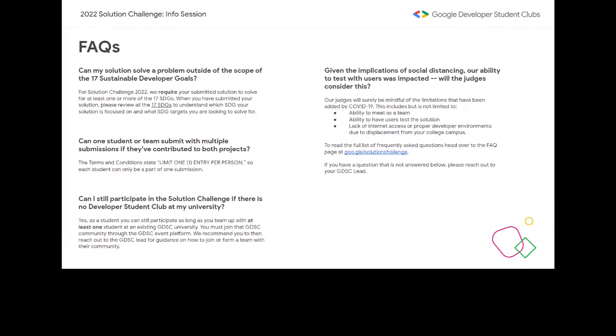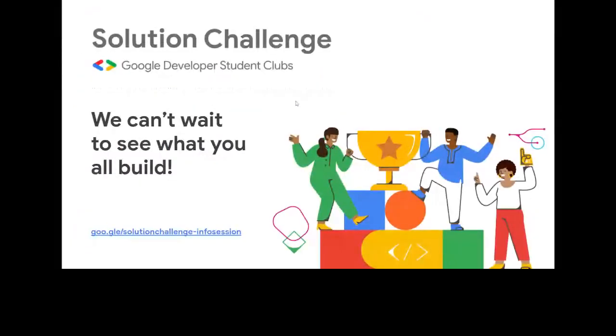Another one is, can one student or team contribute to multiple projects? The answer is no. You can contribute to only one project. Hence, make sure you go ahead with the right team and the idea that you actually believe in, and work ahead with it, because you can only participate through one team and contribute to one project. Yeah, that's about it.